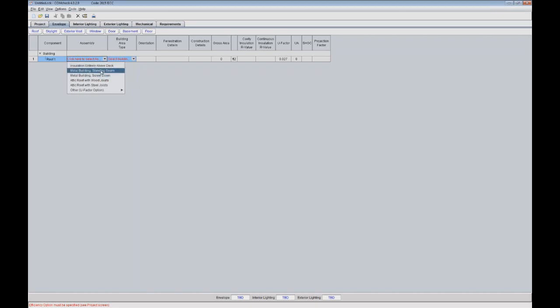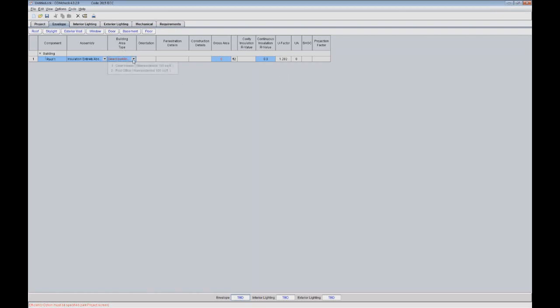So if I choose one of these assembly types, take a look at this U-factor over here, in a column that's over a few ways, where it says 0.027. So I'm going to do insulation entirely above roof deck, and I'm going to give you an example. It already has a calculated U-factor there. That's telling me, for that typical assembly without any insulation, I've not even put an insulation in, what a raw insulation entirely above roof deck assembly component would be without insulation.